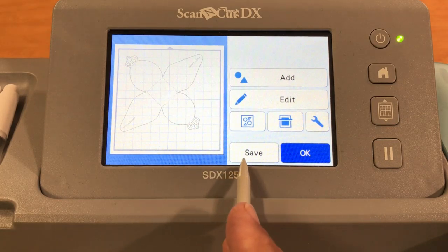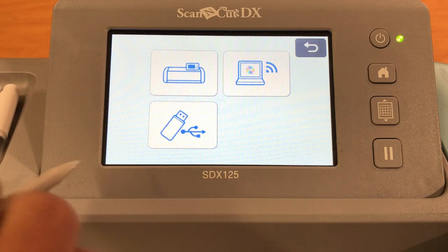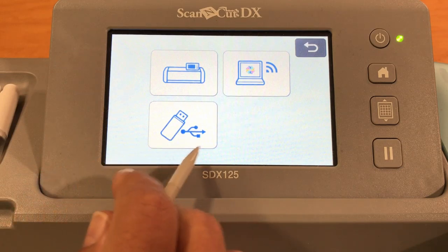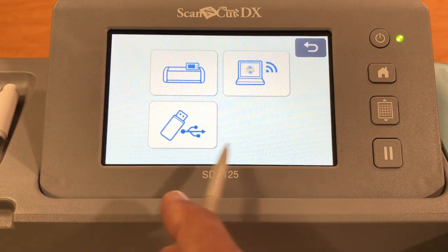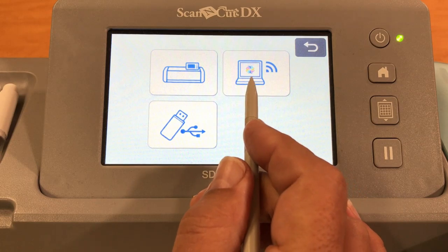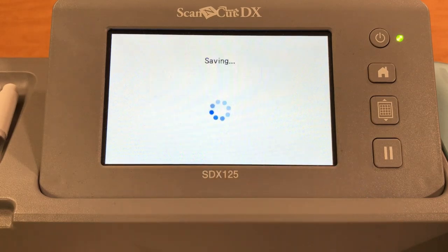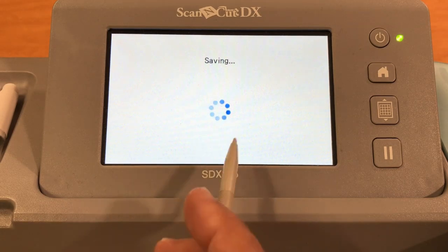So we're going to click on save, and then your choices are: do you want to save it to this machine? That's the picture of this machine here. Do you want to save it via USB or thumb drive? And this is direct connection, but I'm going to save it wirelessly because that's the easiest way to save it. So we're going to click on this one, and what that's saying is it's going to save to Canvas Workspace. That's what that option is doing.